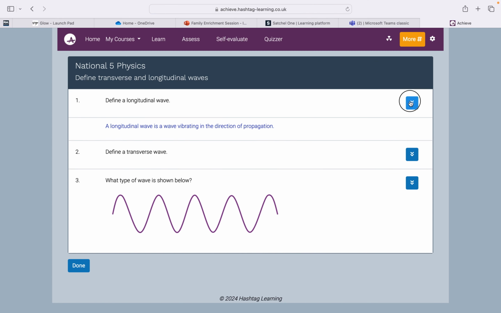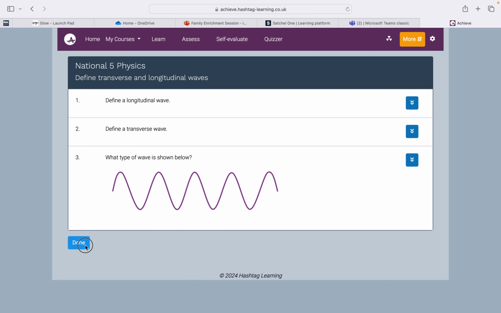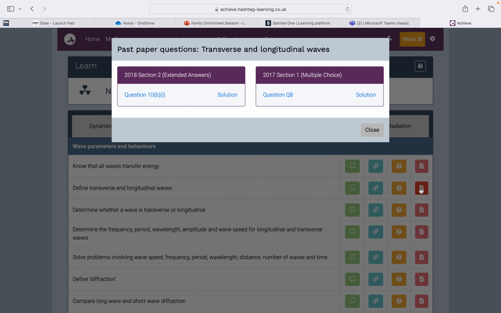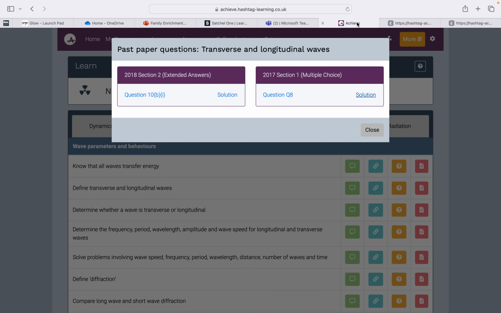This is kind of like a flashcard one where they answer the question and they check the answer, just for that repetition. And then it tells me any of the past paper questions that are relevant for that key area. So I can spend a bit of time clicking on the links and having a look to see what areas of the course are linked with the SQA past papers. These are from actual past papers, and then I can mark how I've done in each of those as well.